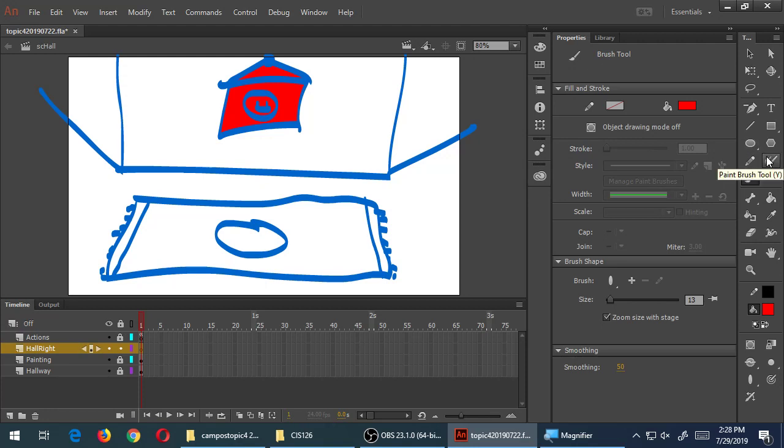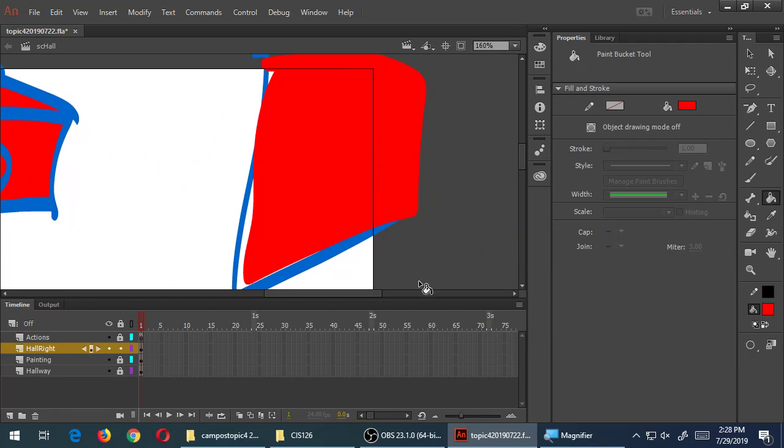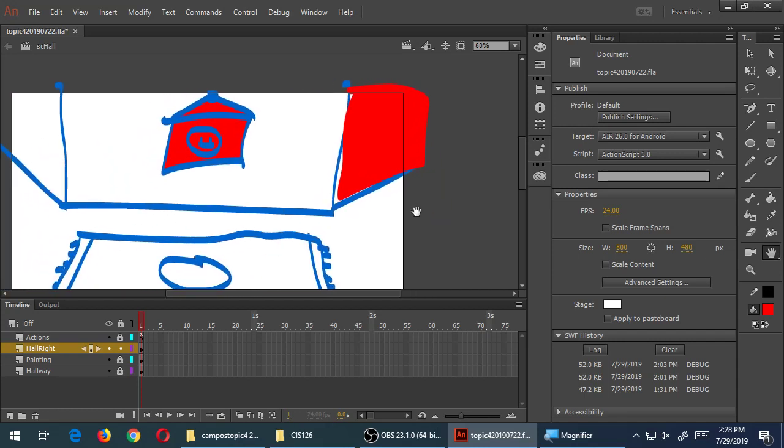And I just want to draw a sort of simple area where I can click on. Again, I'm going to refine this a lot better. But the point is, it needs to be a closed shape, so that it can drop a color. Once I fully design the environment and fill in colors properly, it'll be better than this. But I just need some place to click on. Hall Right, in a brand new layer. There's this shape, which will turn into a symbol, which will be given an instance name, which will get an event listener.